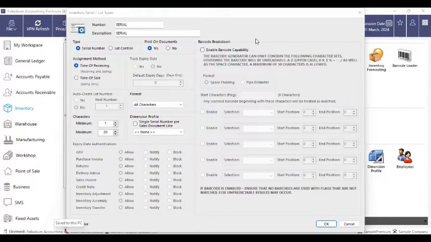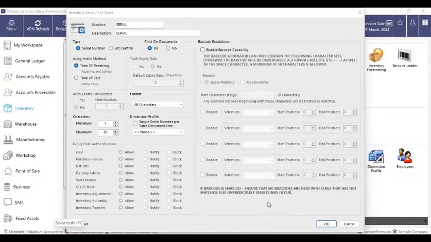Okay, the reason why the system will not accept you to tick that option is because there are already transactions on that item. It might be that you have already made sales or purchases on that item. What you'll need to do is zero out your items, do an adjustment. Once the item is back to zero, then it will allow you to tick that serial or lot type on those items. I hope that helps. Thank you.